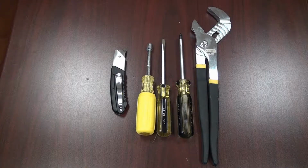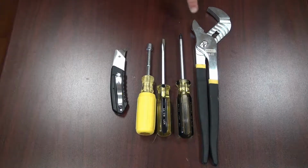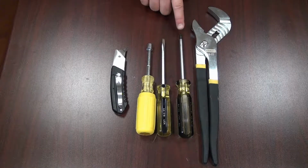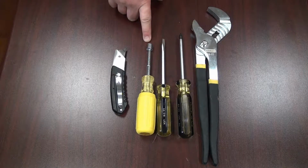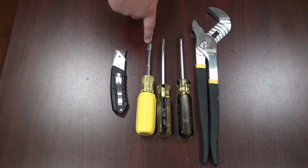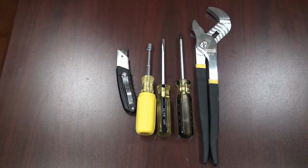In today's video, we're going to show you how to troubleshoot a 9-volt operated valve system. In order to assist you with troubleshooting this 9-volt system, the tools you'll want to have handy are a pair of channel locks, Phillips screwdriver, flathead screwdriver, nut driver 5/16 in size, and a box knife or some type of cutting blade.